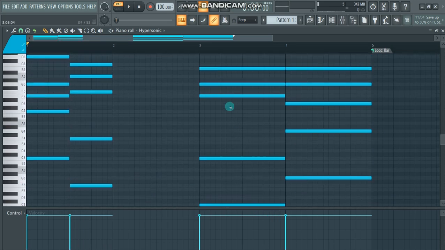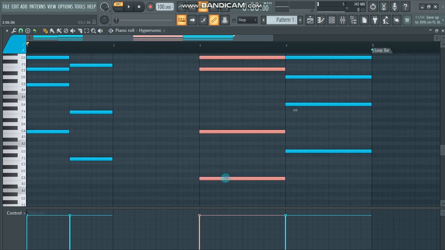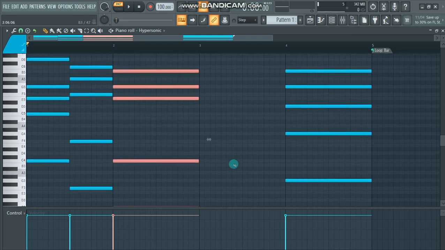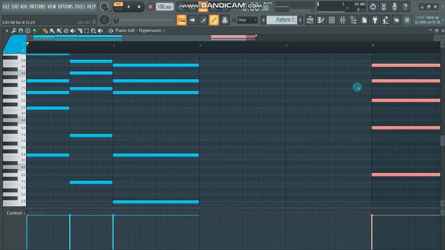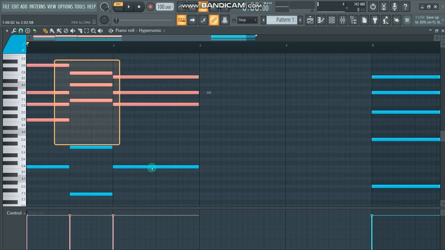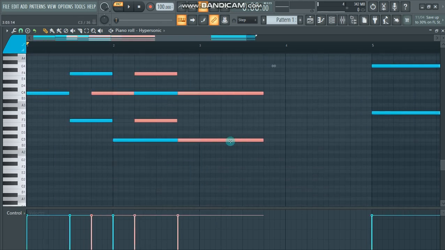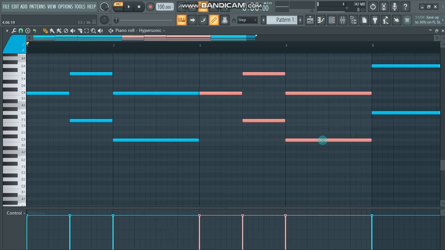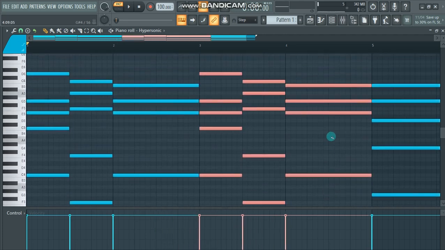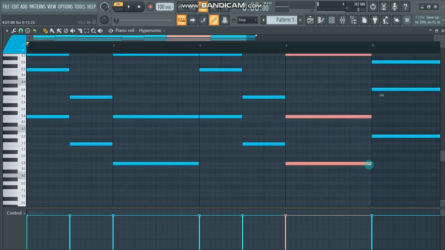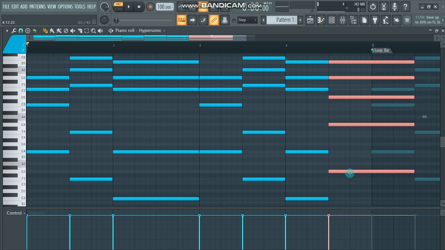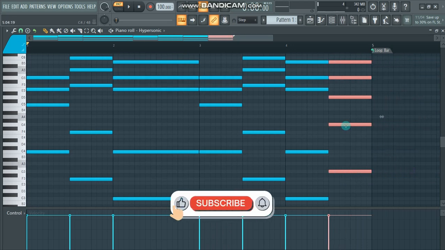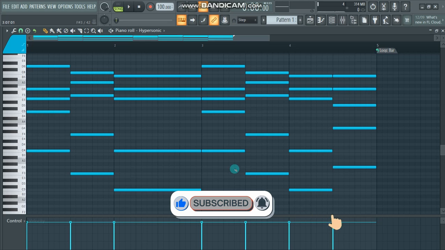Then we're gonna, I like this one, move it here. All right, and we're gonna move this one over here like this. Okay, then we're gonna highlight everything over here, make a duplicate like this, and over here we're gonna make this one short, simple like this, and we're gonna replace this one over here, make it short like this. So guys, after everything, this is how the chord progression sound. Let's listen.